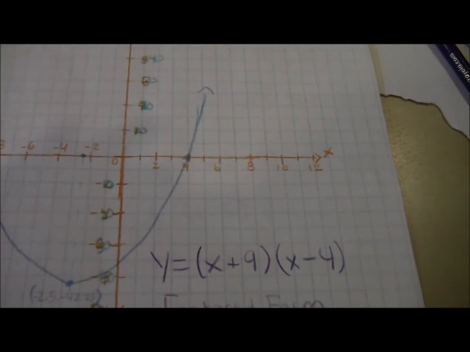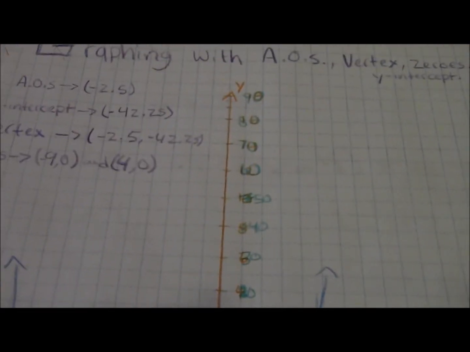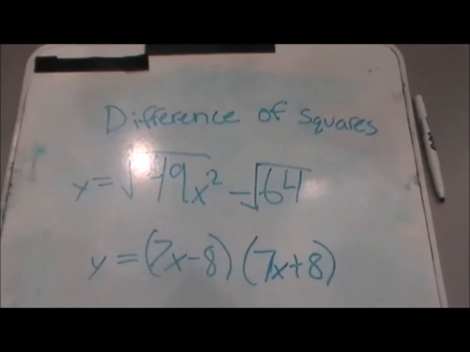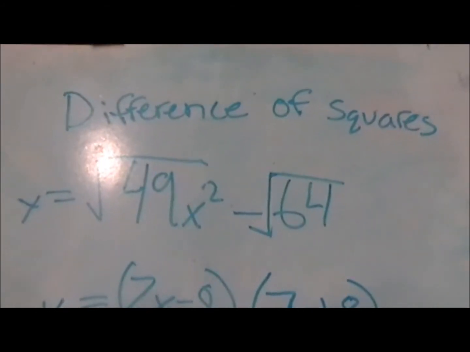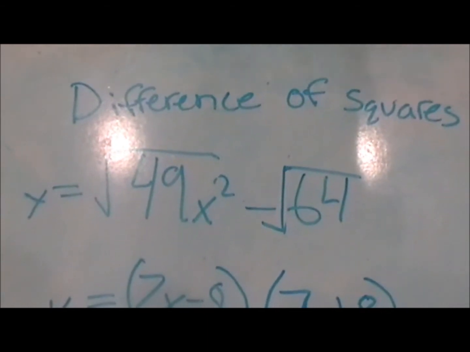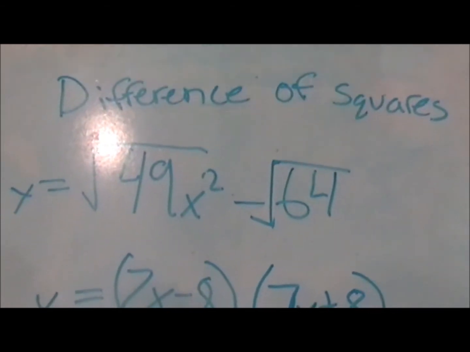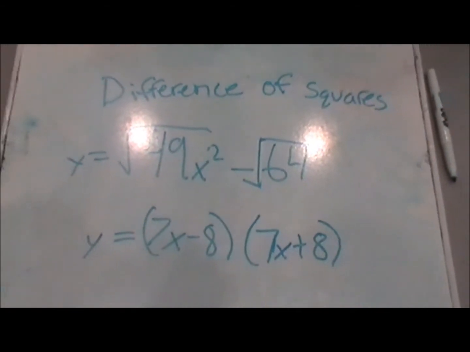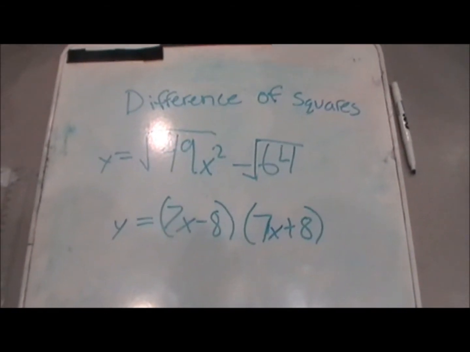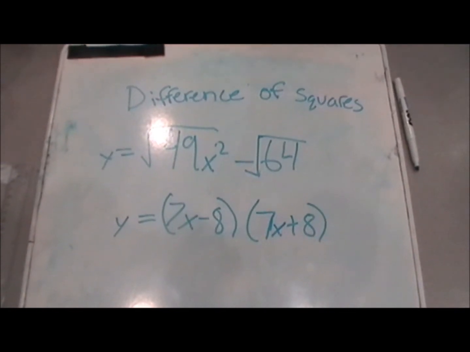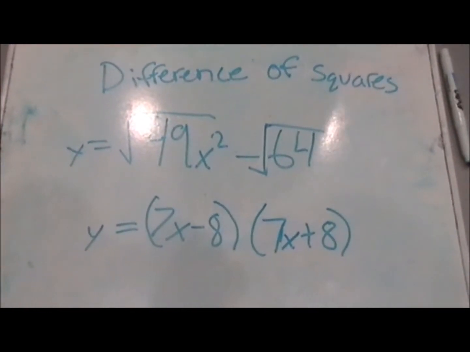Notice the carefully labeled axes. So this part here is the difference of squares. When you have a number that's squared, square rootable, x squared, and another square rootable number, but it has to be negative. As you can see in the final solution, the 49x squared becomes 7x in both cases, but the 64 becomes negative 8 in one and plus 8 in the other, because a negative times a positive is a negative.